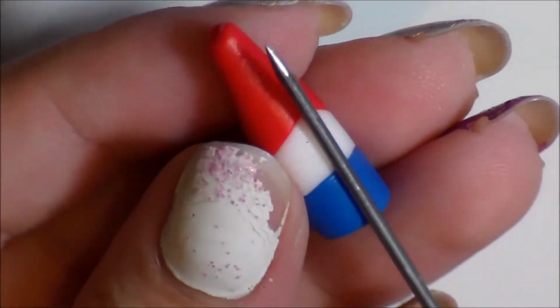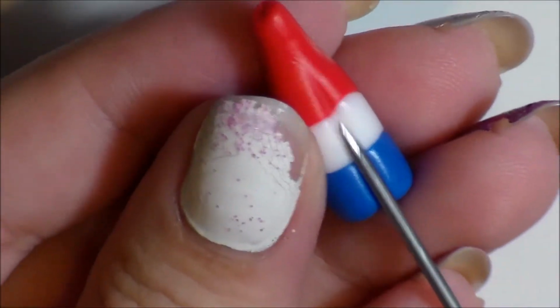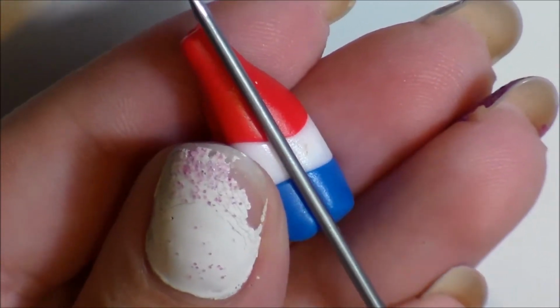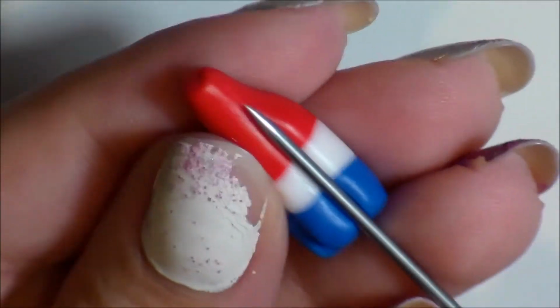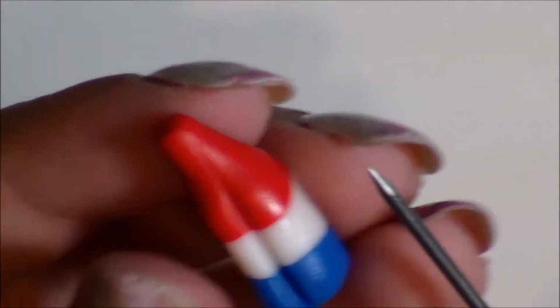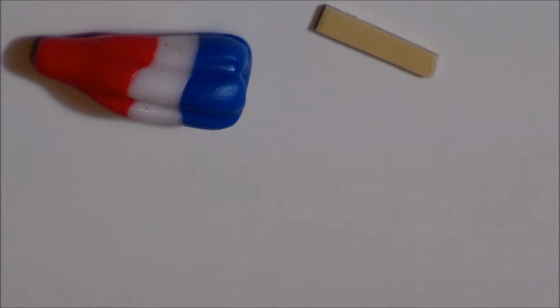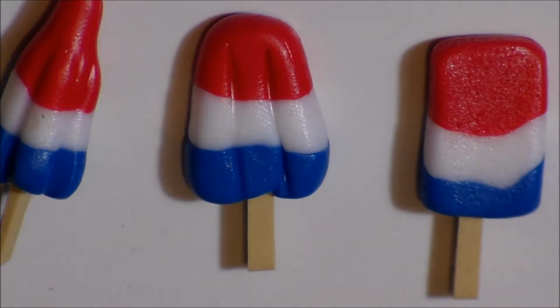Then make ridges in the side by taking the side of your needle tool and pressing into the side of the clay and moving back and forth like you did with the second kind of ice pop. Then rotate and make another one. Keep turning and putting ridges in it until you've gone all the way around. Then add the stick with liquid clay just like you did for the others. Then bake according to clay package instructions.